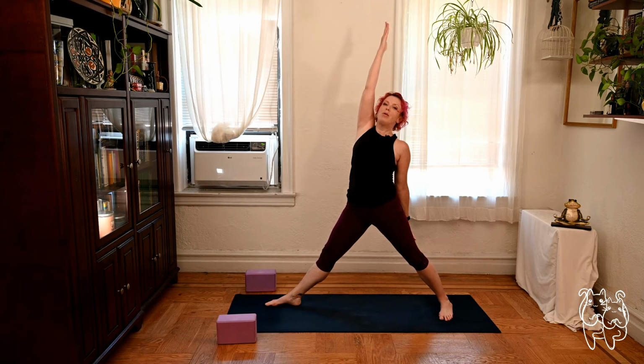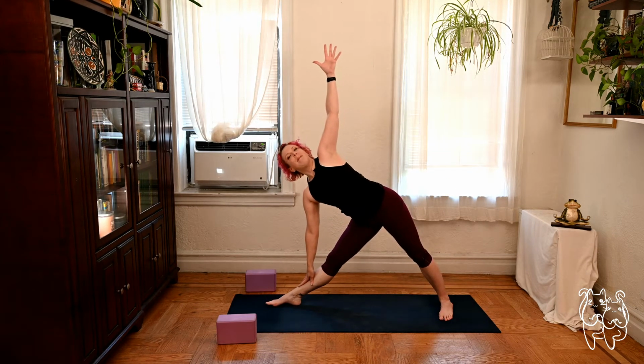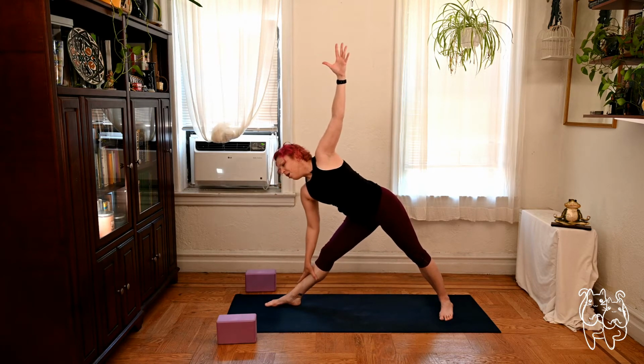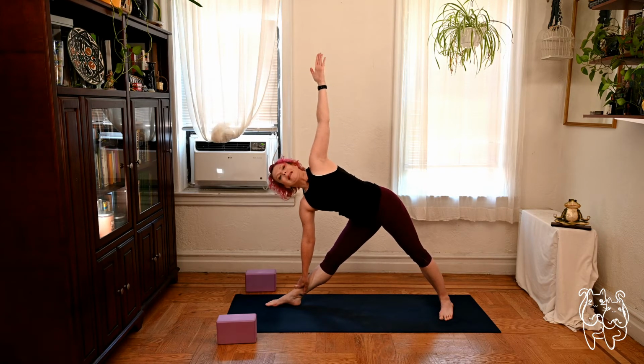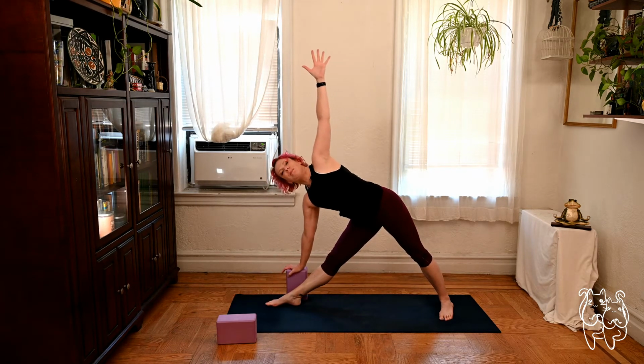Adding triangle pose, Trikonasana, turn the arms. Lower the right hand, lift the left arm up. Keep a soft bend in the front knee, like a micro bend, right? So if the front leg can be nicely straight, we want to avoid locking out the knee. If you want to put a block under the right hand, you can do that too.